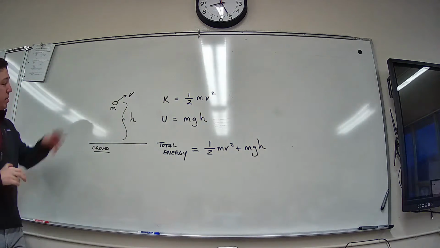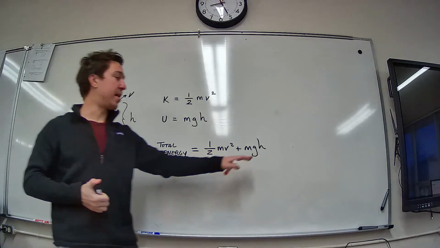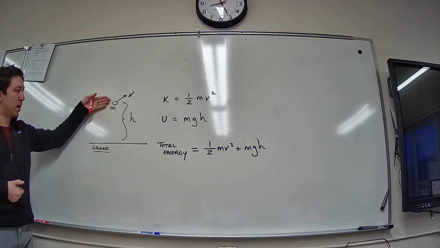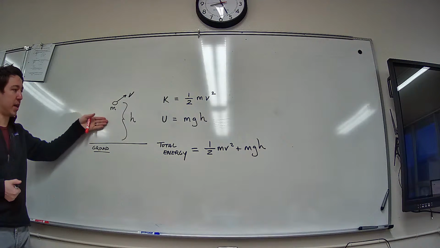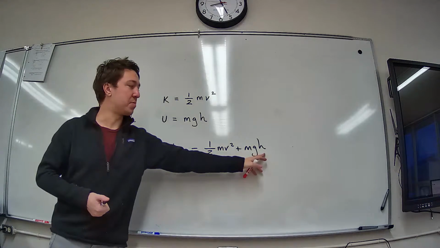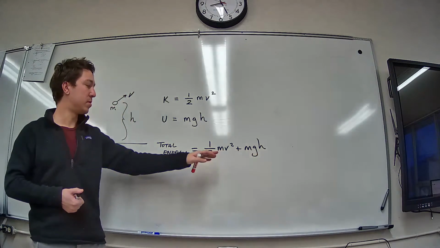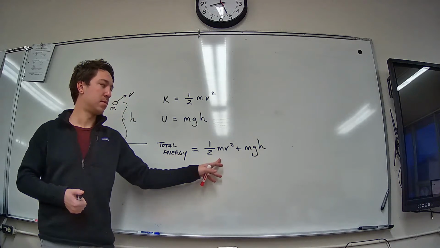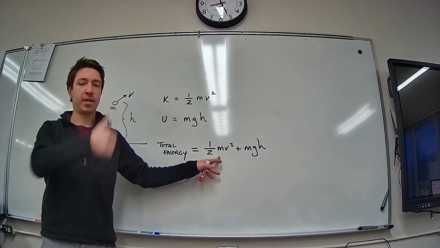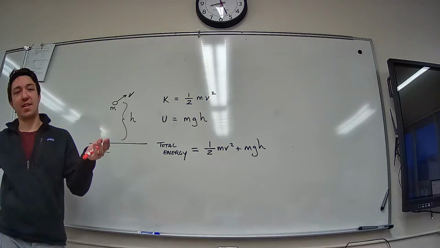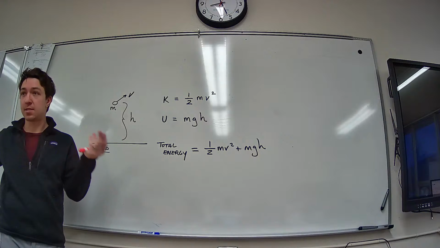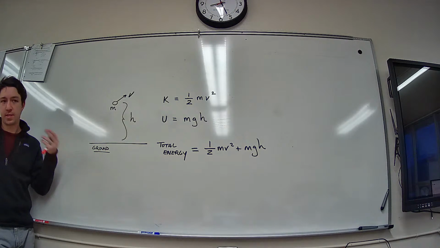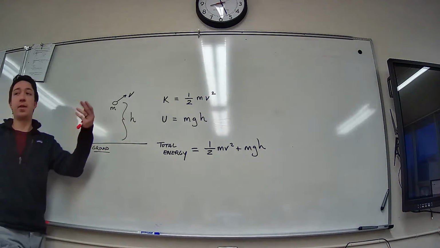You'd say, oh, this thing's moving through space here, it's got kinetic energy and it's got potential energy. So the total energy of the system, now let's say the thing loses some height. If h gets smaller, what happens to this term over here? This one would have to get bigger, because a big sentence that we'll say a lot is the energy is conserved, which just means it stays the same. So if the total energy was 100 joules, a second later, the energy is still going to be 100 joules. And a second later, it'll still be 100 joules.